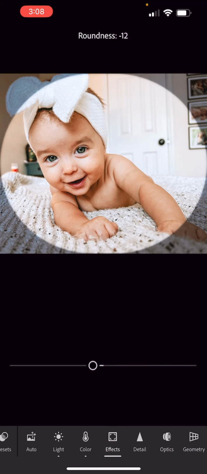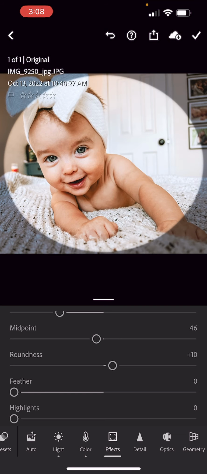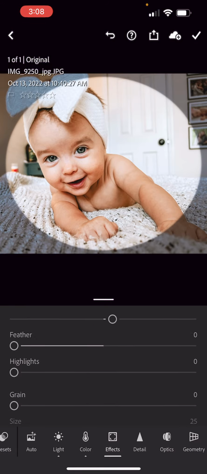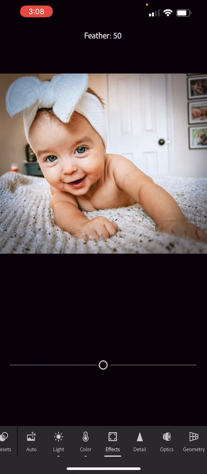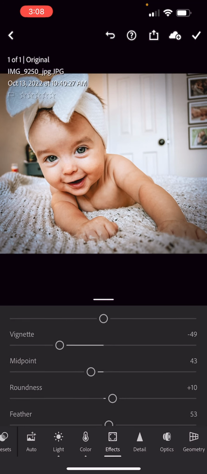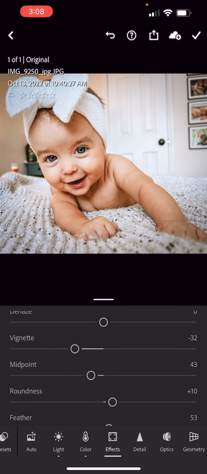And here I'm going to adjust the roundness, and I want this midpoint to focus on the main features, the face and such, to about right there. Now that I'm happy with it, I'm going to bring the feathering back to the middle. Now I think that might be just a bit too much vignette, so I'm going to go ahead and pull some of that back out now. You don't want it to be too obvious, just enough to accentuate your subject matter to about there.